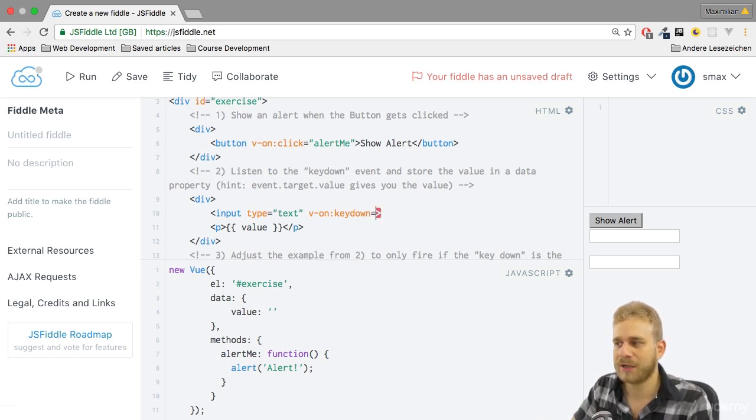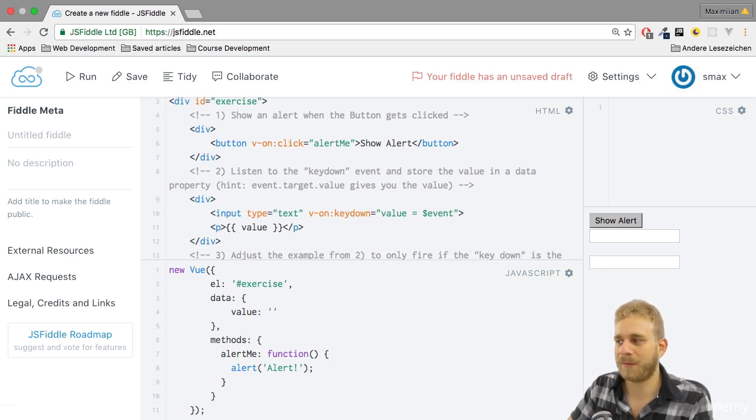Here I'll choose keydown, and in there I want to change the value. Notice initially it's set to an empty string. I can update it by simply saying value equals and then event, $event to be precise, because this is this reserved name Vue.js creates for us, this reserved variable, which stores the default event object automatically created for us by JavaScript, which holds valuable information like the target of the event. Now the target clearly is this input field, and since the input field has a value property, this is where I can get the input value from.